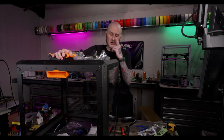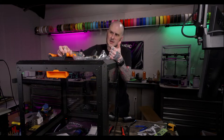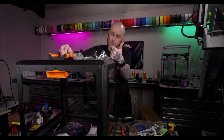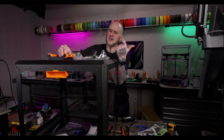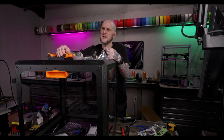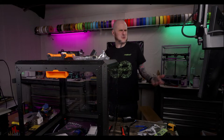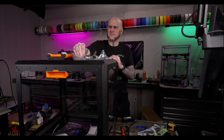Neptune 4 Max tomorrow. I'm going to be doing a linear rail conversion. I've got linear rails here to put on it. I hope they fit because they were sent to me for the Neptune 3 Max, but they should work. I think we're probably going to do Neptune open or whatever, like the mainline Klipper branch for the machine. And something else. Oh, and a tool head swap. Elegoo, without telling me why, sent me a brand new tool head.